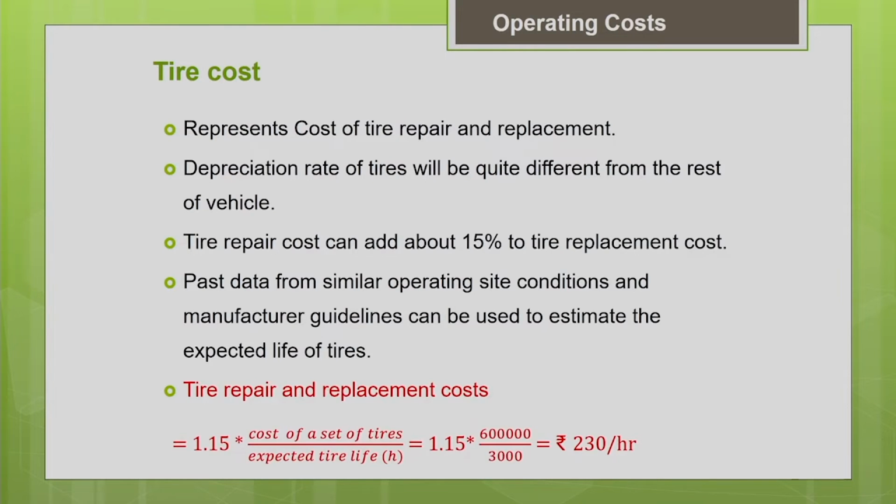So, now let us see how to estimate the tire cost. This tire cost is a little bit uncertain and more difficult to estimate because there are so many factors affecting the tire cost and the tire repair. It depends upon the life of your tire. The life of the tire is highly variable.